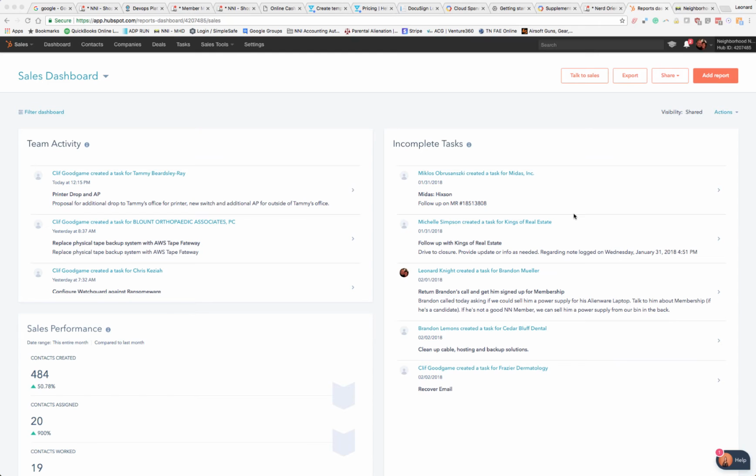I want to slowly start rolling this into the normal workflow for the day of a nerd. Everyone should have access to HubSpot. HubSpot is our new customer relationship management system. This is where everything gets stored for every engagement interaction with a member. So this should always be your first stop anytime anything's happening.